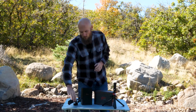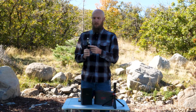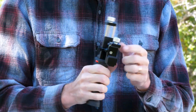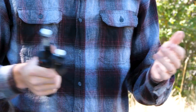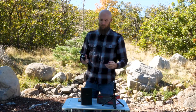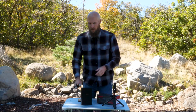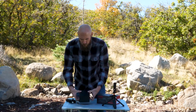They send you this cool little grip that is supposed to fit the little monocular in the front, with your phone on the back, which this is, and it's cool just because it's so small. This one is pretty big, about the size of a scope. But this, and we'll unbox it here too.